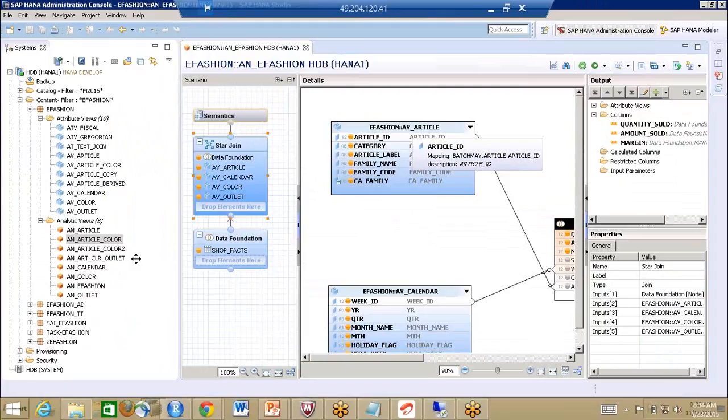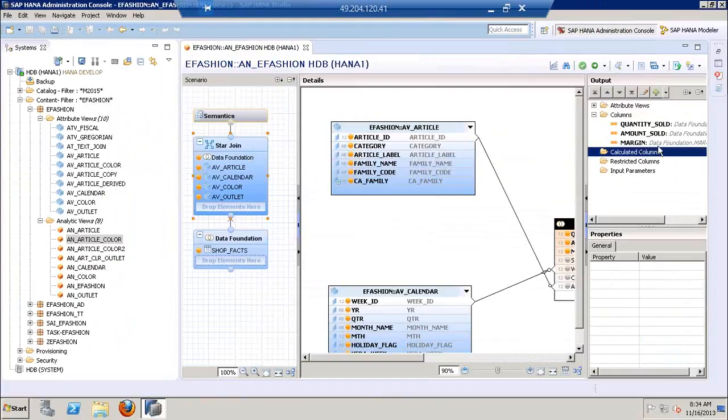I need to subtract my expenditures from the total revenue, the actual sale amount I got, so that I get a profit field which is not available in my table level information. So all these kinds of KPIs and new measures, how can I achieve that? In Analytic View, we have something called calculated columns.